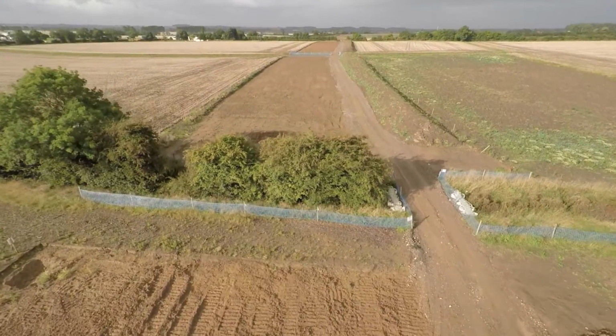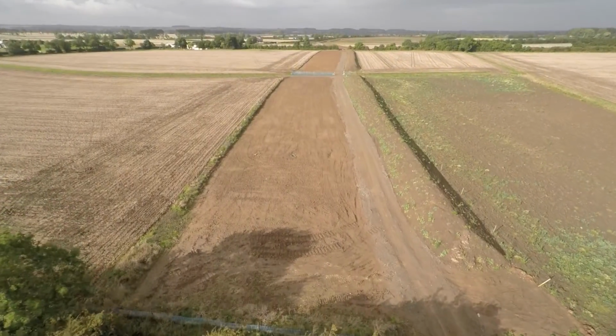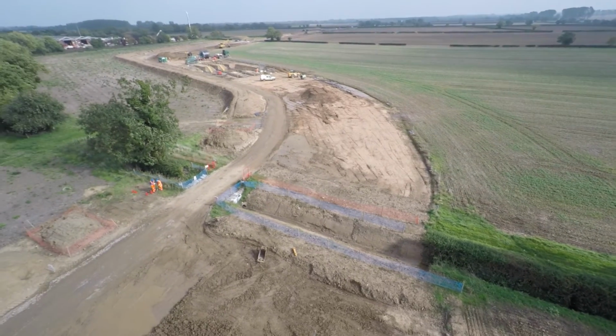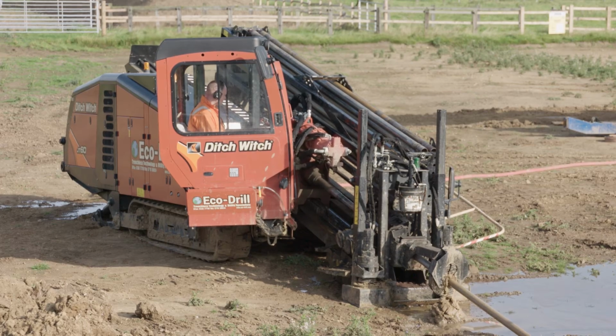So over the 38 kilometres we had an environmental study done. We have an on-site ecological clerk who works. Any areas of ecology are identified up front. We can mitigate those by a number of ways. We can exclude the areas, a number of them we've drilled underneath. We've had badgers, Great Crested newts, barn owls, there's water voles, otters, nesting birds, so all of that's part of the programme.